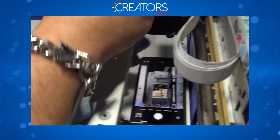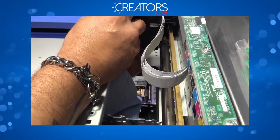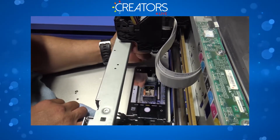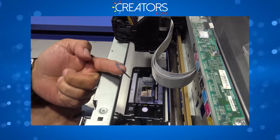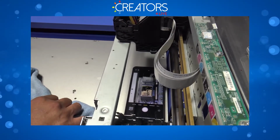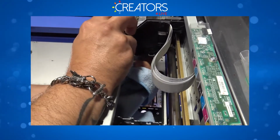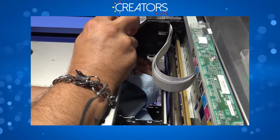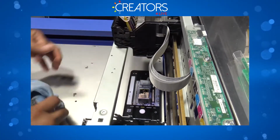Change spots. Go back. This is exactly what you do not want on your undercarriage. This is pretty much a death for your print head. Go back underneath. Carefully. Take your time. Don't rush, especially at the beginning. Once you get the hang of it, you're going to be able to do this a little faster and safe. There you go.